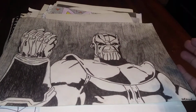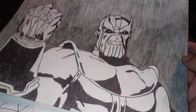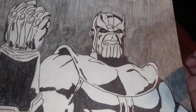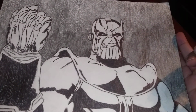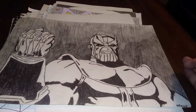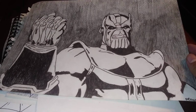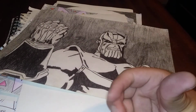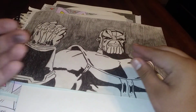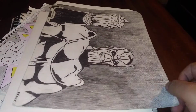I did this one in band because we had already ended all of our competitions that we were doing. So yeah, I decided to do this, and I used a really cheap pencil and a pen, and that was it, I think. Because I didn't have any blending tools or nothing. I think I just used a whole bunch of graphite on the back and then just kind of blended it with the tissue or something. So it really stains my fingers. You can't really tell no more, but if I go right there, there's still a lot of graphite. But yeah, I think that one's one of my favorite drawings that I've done.